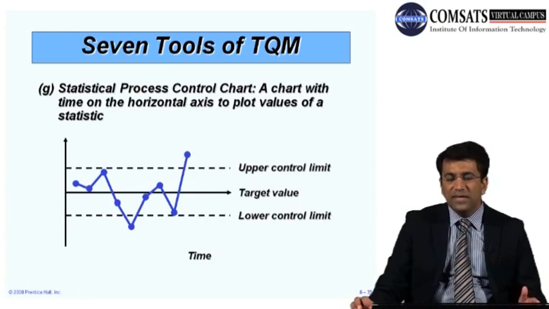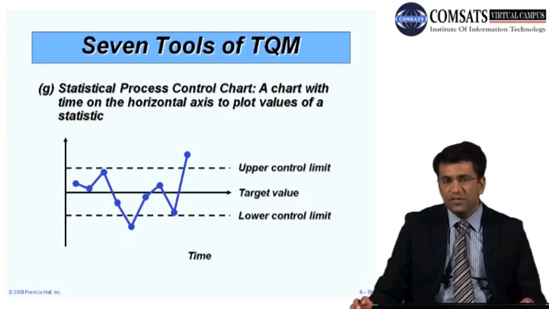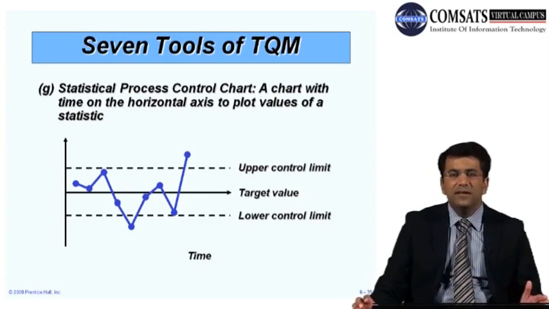So what actually statistical process control does, that it helps us to find out the different limits in order to maintain the quality, and if there is some deviation beyond these limits, then we can always be able to take some particular corrective action in order to remove the deviation. So this is the importance of that statistical process control chart.